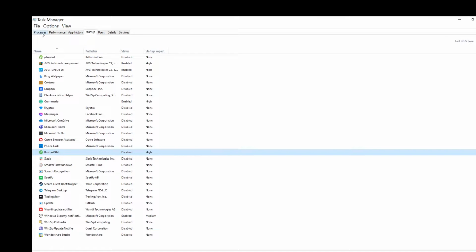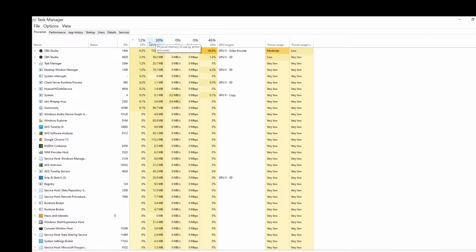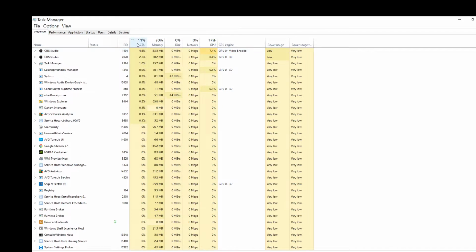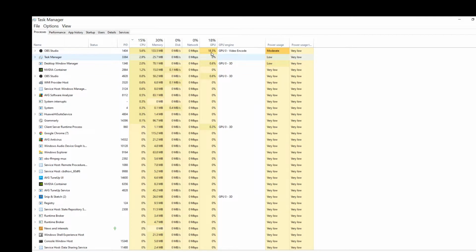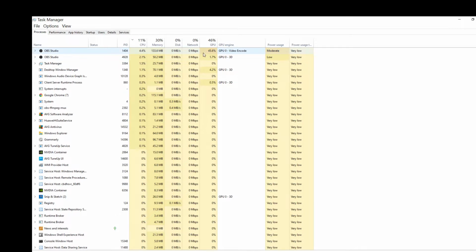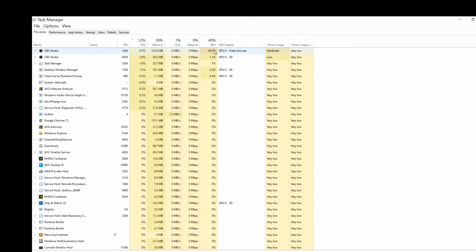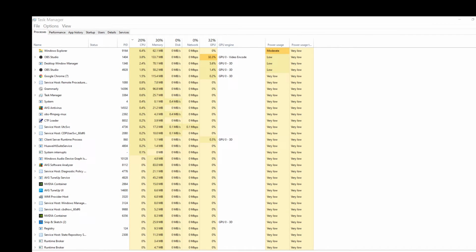Another area that will help you if you're having problems with the speed of your machine is you can see where your memory is being sucked up, and where your CPU, which is the central processing unit, or your GPU, which is your graphics. And you can see I'm running OBS, which is what's recording this video at the moment, which is a free video recorder. You can see OBS is using about 45% of my GPU at the moment, ranging up and down, as I've got a fairly decent graphics card in, so it's pretty heavy on it, using a little bit of memory. But what does use up a major amount of memory is Google Chrome.